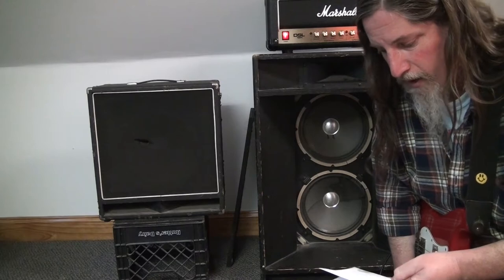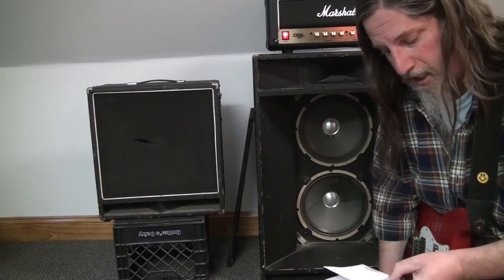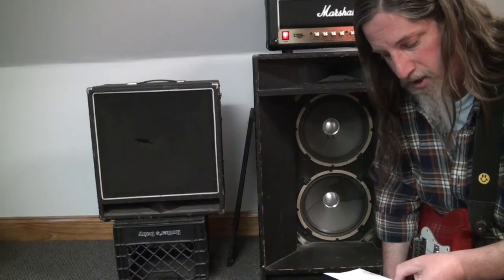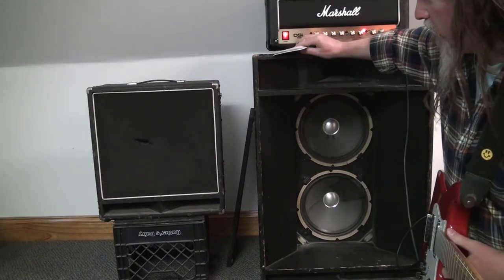It doesn't have how many ohms on it, so I measured it, and it came out at 6.5 ohms, so it's an 8-ohm speaker. So here we are. Let's see how these two sound.